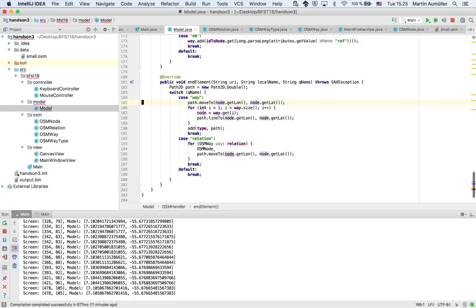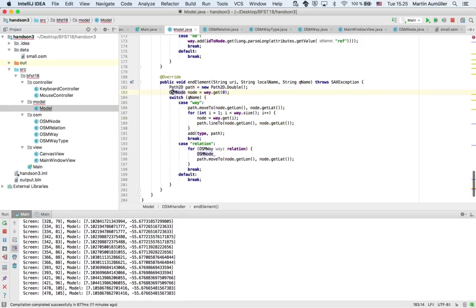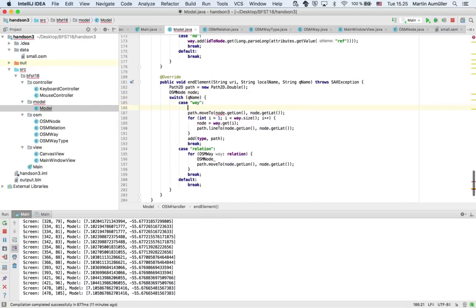let's put this one up here as well. Node equals way.get(0). To move that one, and then I want to go for all the other ones.